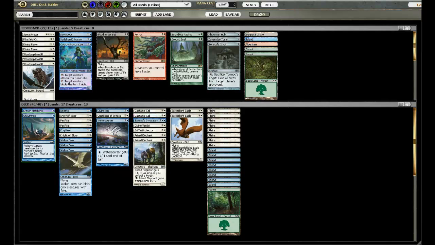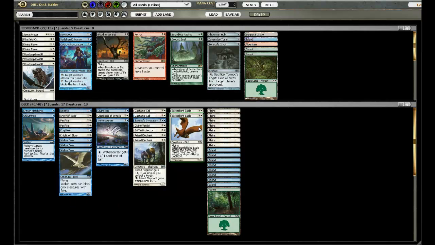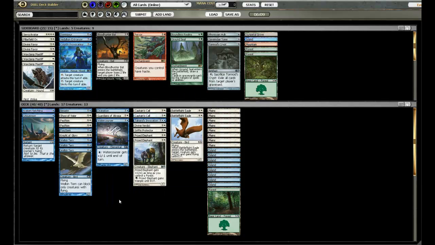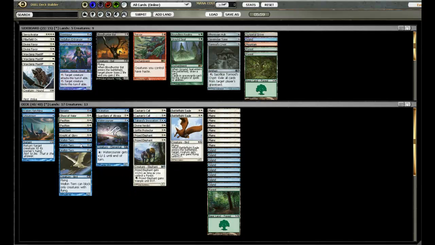Unfortunately, the only really good targets for them are Water Cursor or Prized Elephant, and even Water Cursor is super late game, where I have enough mana to play a Battleflight Eagle and be able to pump the Water Cursor. So it's probably just gonna be an extra 2 damage when it comes into play, which is fine. So yeah, I only have 13 creatures, but again, we have 3 spells that make creatures. This Griffin Protector should be pretty good in this deck, and we have lots of removal. We have good blockers, and we got Unsummon, and some card draw with Divination.